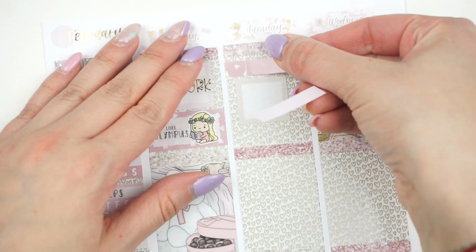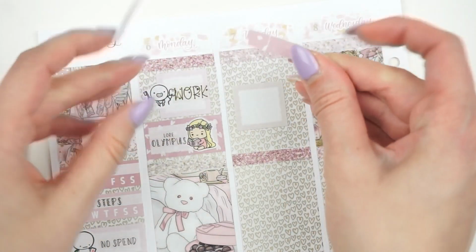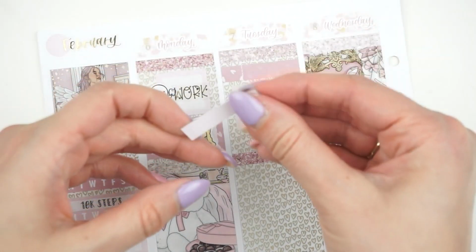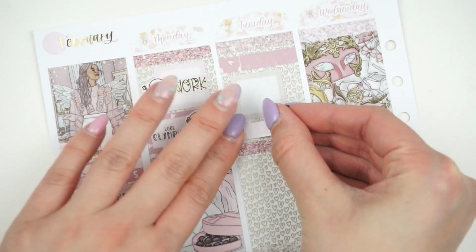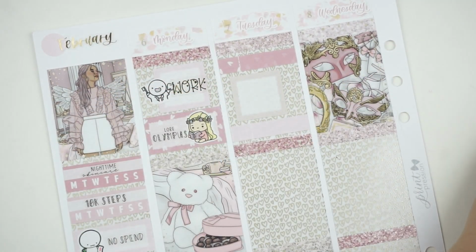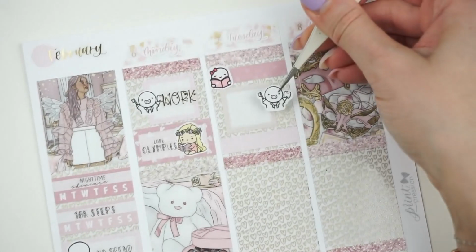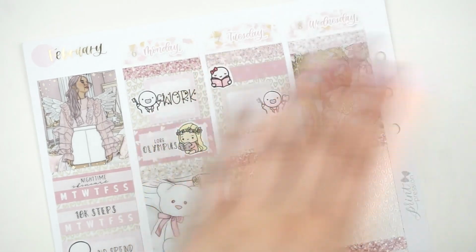I still need to film my planner setup. I think I finally got it to be where I want it to be, and I'm not sitting here like, oh, I could put this here. It's nothing impressive, but I will still film that video because I know some of you guys are still waiting to see it. So I will film that hopefully soon. Maybe next week I'll put it on my to-do list.